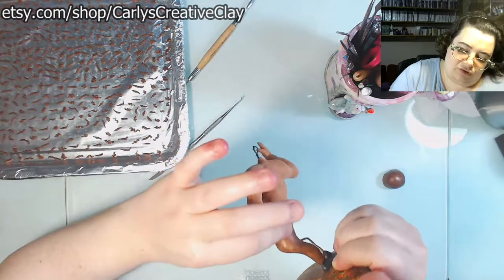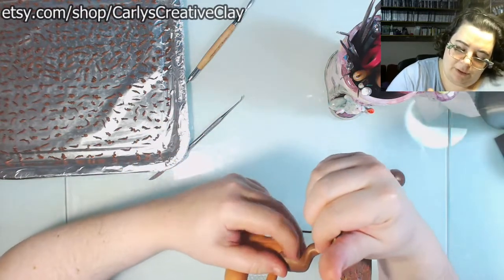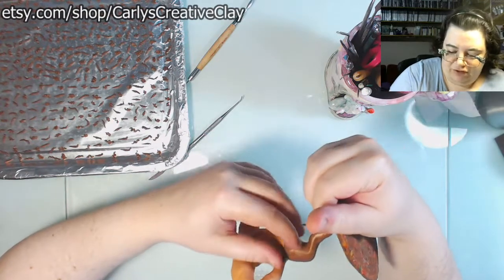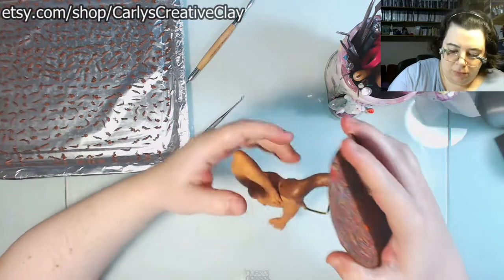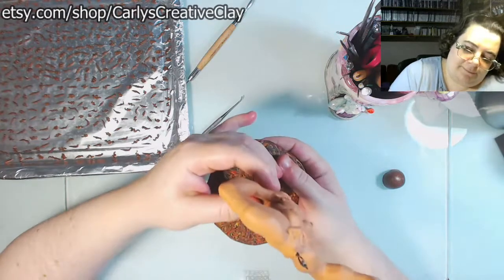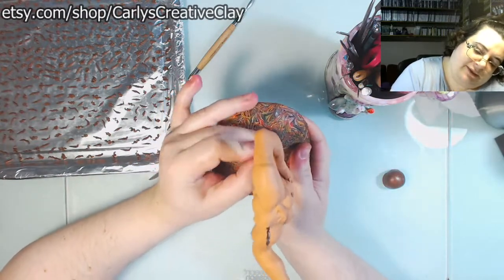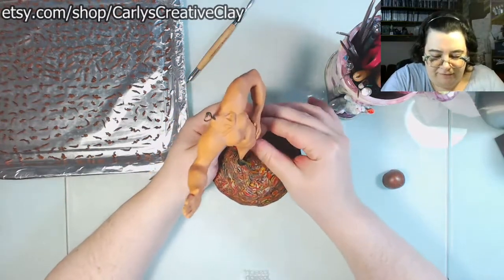It's up to you if you don't want to add individual hairs and just keep it as brown clay that you scratch lines on. That's an option too. But I wanted to go a bit more detailed than that. So I'm just going around little bit by little bit and fiddling.